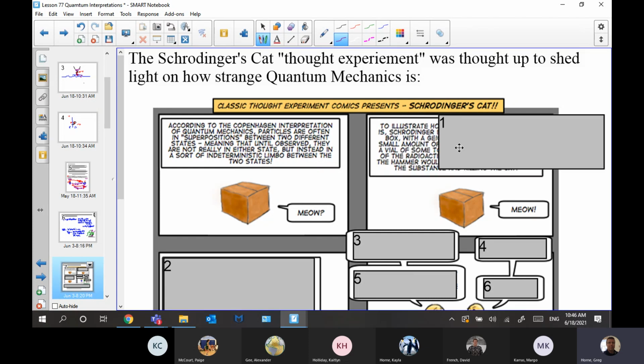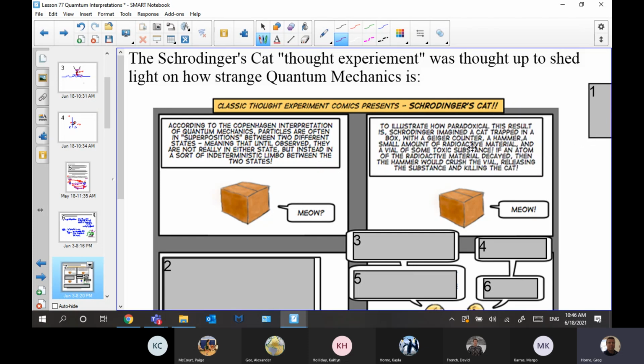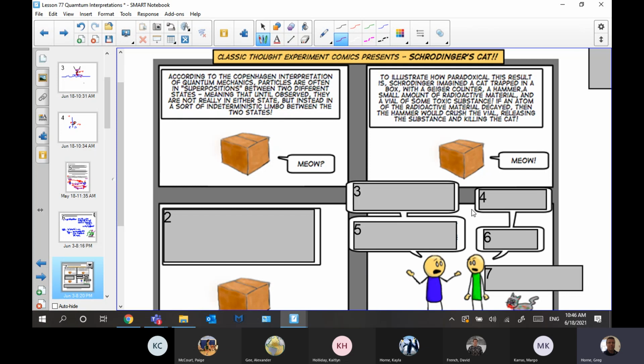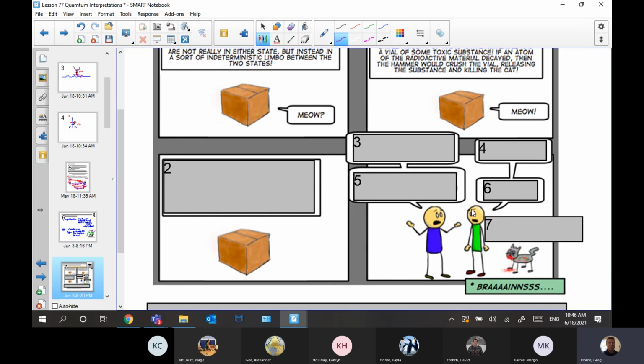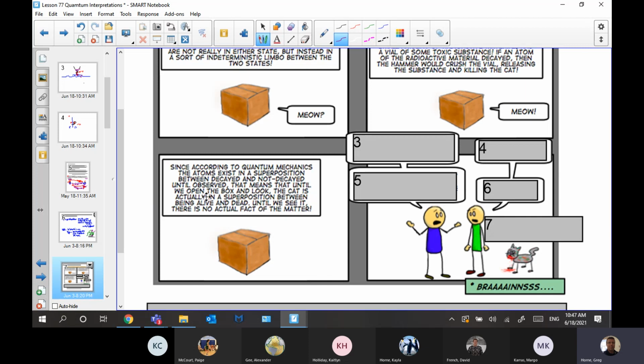So you've got a cat in a box, right? And it has a Geiger counter with a hammer and a small amount of radioactive material. So there's some sort of vile toxic substance in there, and if the atom inside there radioactively decays, then it releases the hammer and kills the cat. Okay? I don't know why they have to be so dark and gruesome with this analogy, but you could just feed the cat if you want. You look later on and the cat has either been fed or it hasn't been fed. That'd be less gruesome. But to make it interesting, I guess that's just the way they decided to go.